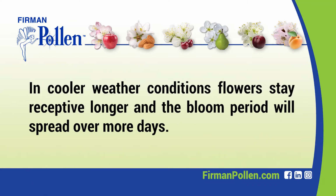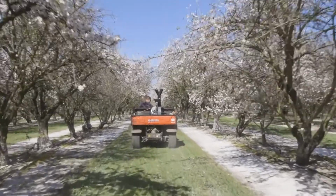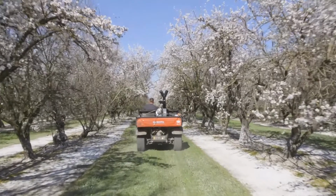During cool weather conditions, flowers stay receptive longer and the bloom period will spread over more days. Take advantage of each opportunity until all the applications have been applied.